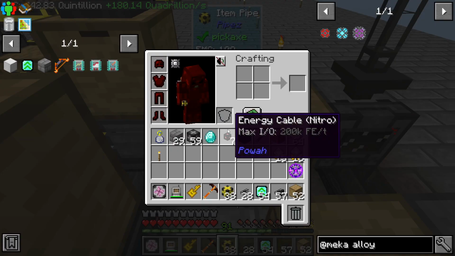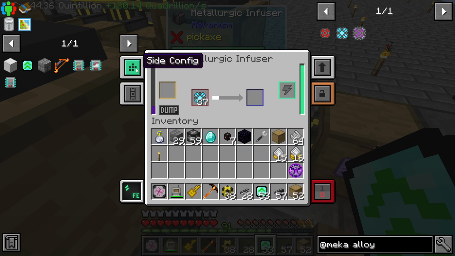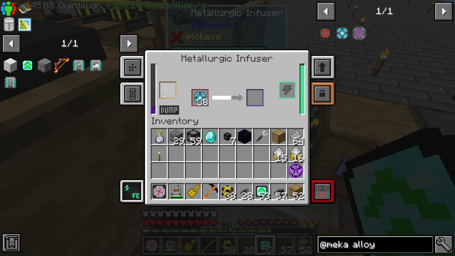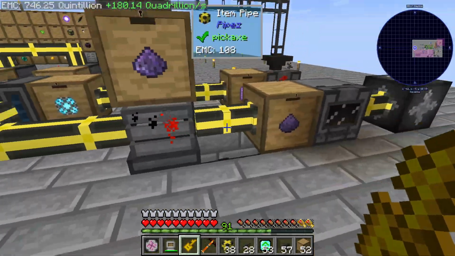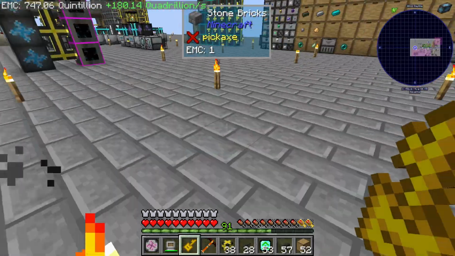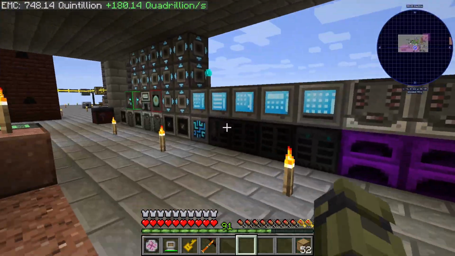And this machine should accept yellow from this side, and output from the top with auto eject on. And we're starting to make progress. And we're going to have here our first highest tier. Perfect. So now we have all three tiers of alloys connected to our system. And the first tier of control circuit, which means we can now work on some more recipes, and some important recipes at that.